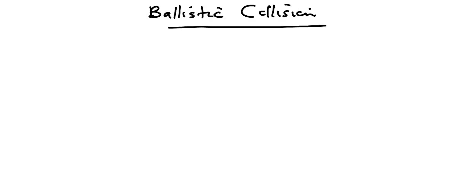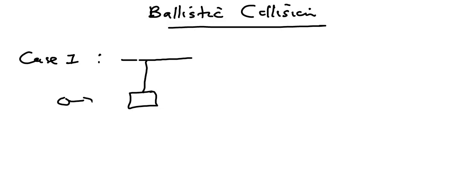Now, just before we go to 2 dimensions, there's this part that we call ballistic collision. It's like an extension of the two we've been looking at, just that here it emphasizes how sometimes the bullet associates itself with objects. For example, I'll give you case 1, which is the easiest. There's a block of wood which is hanging. Then there's a bullet coming this side. Then the block will just swing. This is before, so after. Then the bullet will continue moving this side. So there is a before and after.